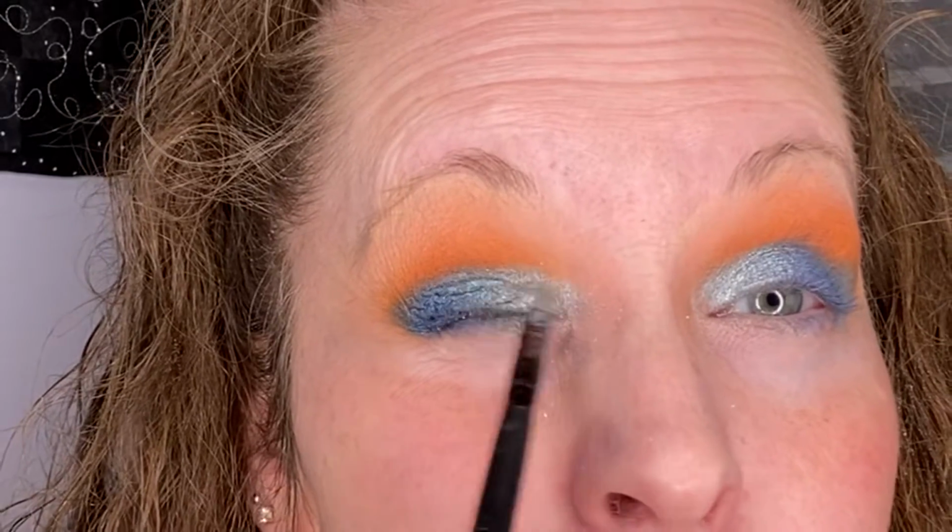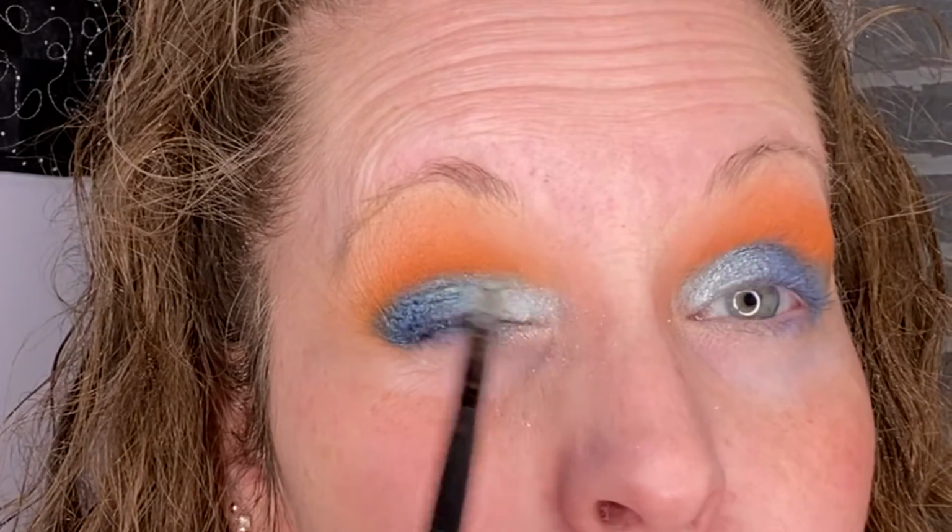So I like that a lot better. I am going to try spraying my brush though, and seeing if we can get it even more shiny. Yeah, there we go. I'm liking that. Looking good. All right, so now I'm going to go in the color Major Edge, and I'm going to put that on the rounded brush in the corner.